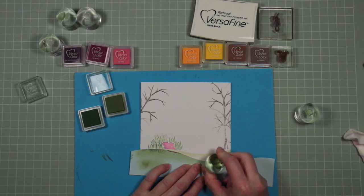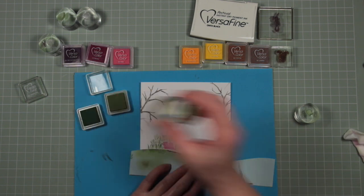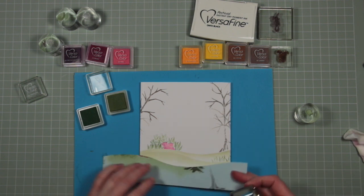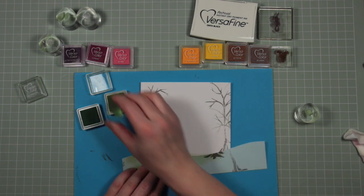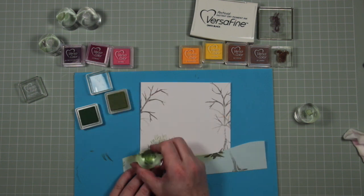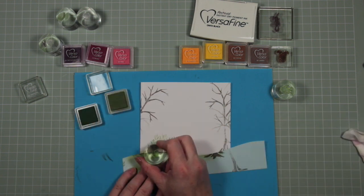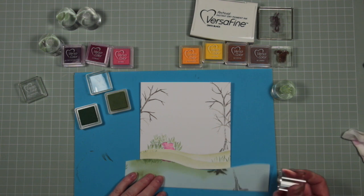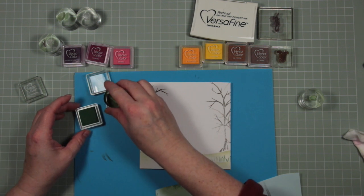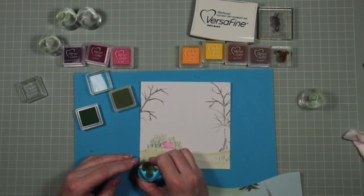This time I'm going to do a little bit of second generation stamping as well, so you can see they're a little bit fainter. But it looks as if there's grass behind that little hillock as well. We're going to add some into here too. And I'm going to bring in my smaller bits of grass. Finally, I can add this to the bottom of my card.